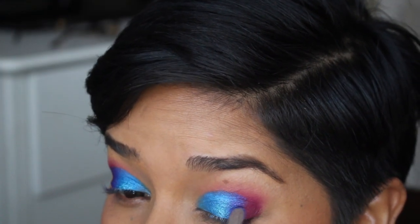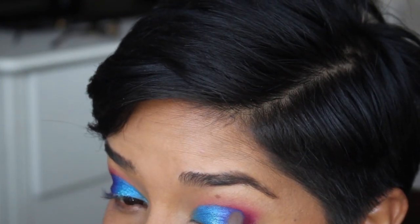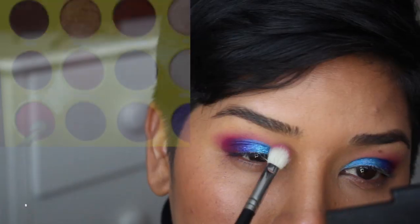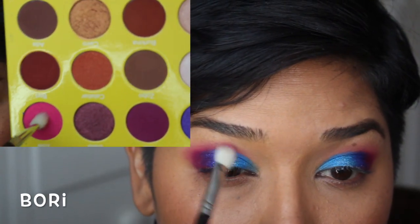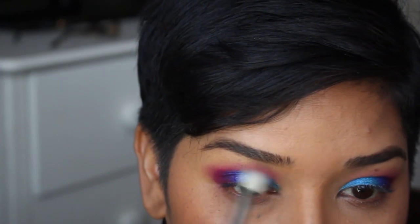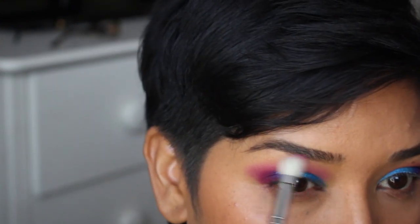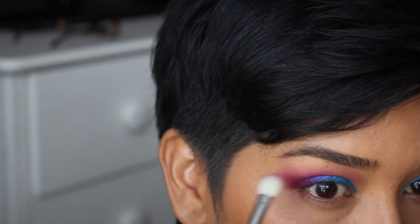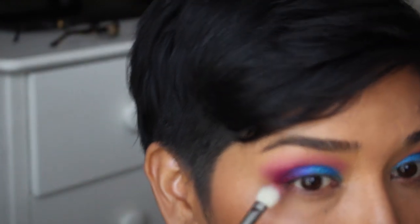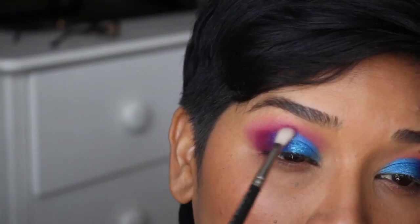Chi is the one that I added on the outer edge, and right now you're gonna see that I didn't bring it all the way out, but I do end up adding it a little bit later because that purpley shadow wasn't blending very well. I think if Zobo would have been a little bit deeper, it would have merged in better with the shimmer shadows. Then I went into Bori and added it above the crease to blend it into Zobo. It does have a little bit of shimmer in it, but it's not very obvious on the eyes.